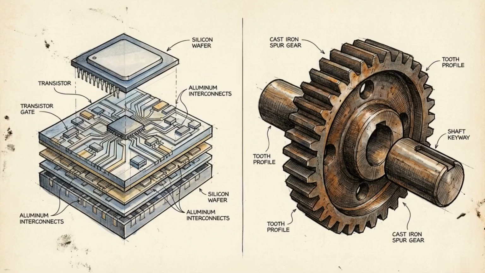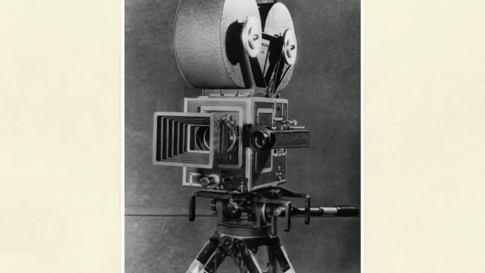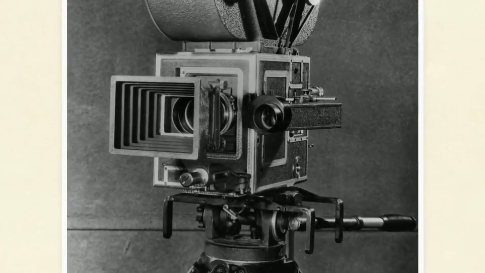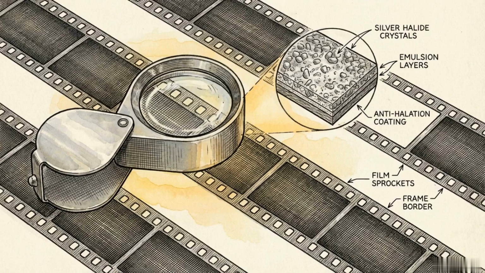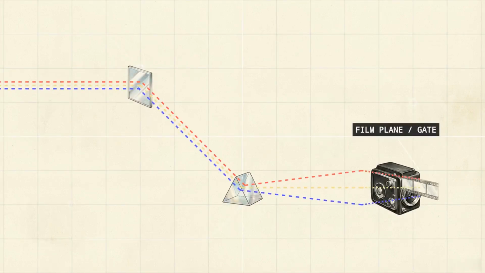But before the invention of the transistor, filmmakers faced a hard hardware limit. They had absolutely zero computational power at their disposal. To create an impossible image, they couldn't write code or rely on a computer to calculate the math. They had to physically manipulate the laws of optics and mechanical synchronization in the real world. We are going to forensically deconstruct 4 iconic shots to reveal the temporary, highly specialized optical computers built to defeat physics.